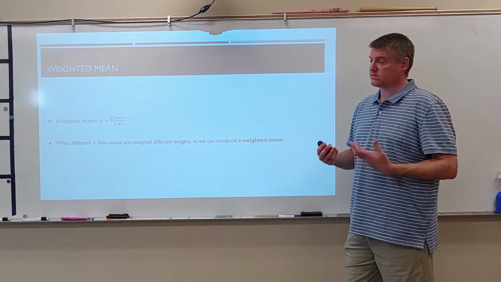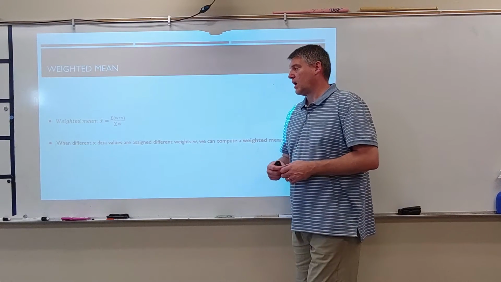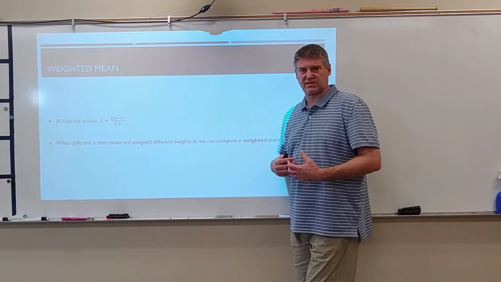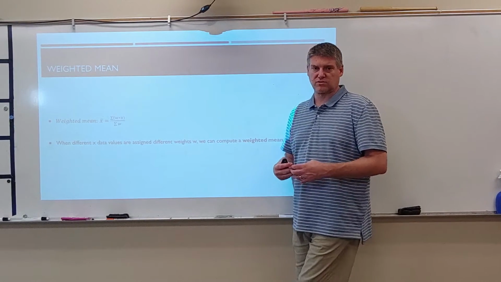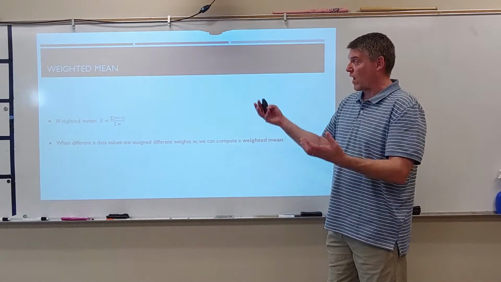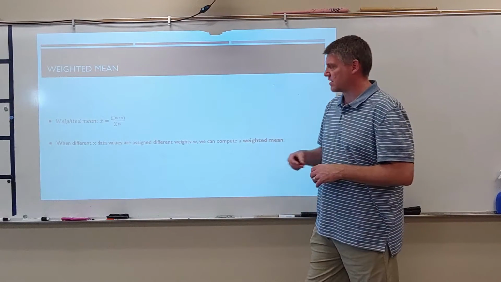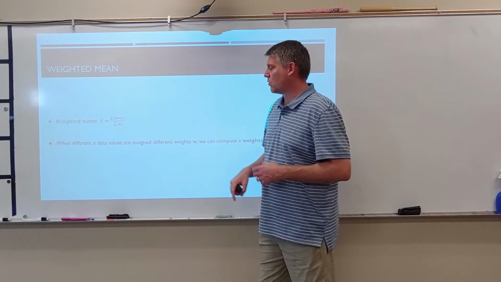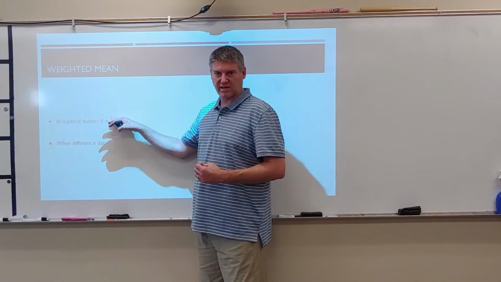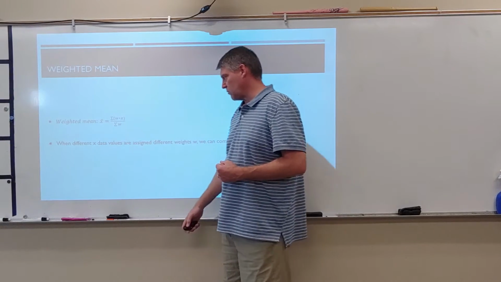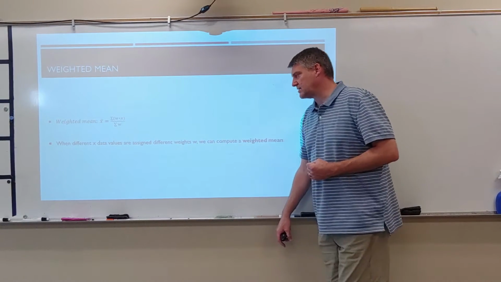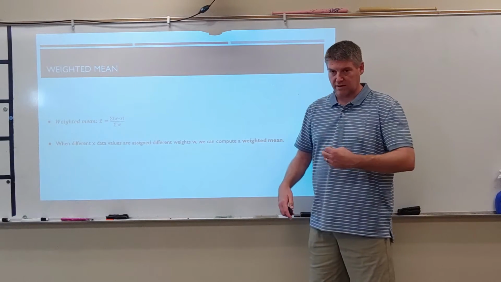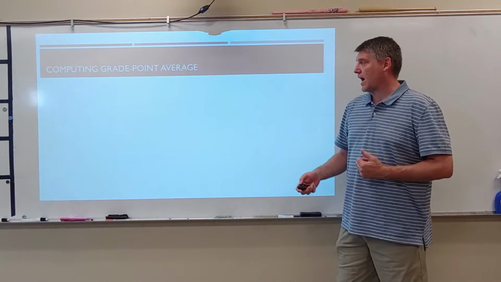Weighted mean. This is really important when values don't have the same measure to them, so some are weighted or are heavier than others. The mean equals the sum of the weights times the data values, over the sum of the weights. When different x data values are assigned different weights w, we can compute a weighted mean. We're going to look at that.